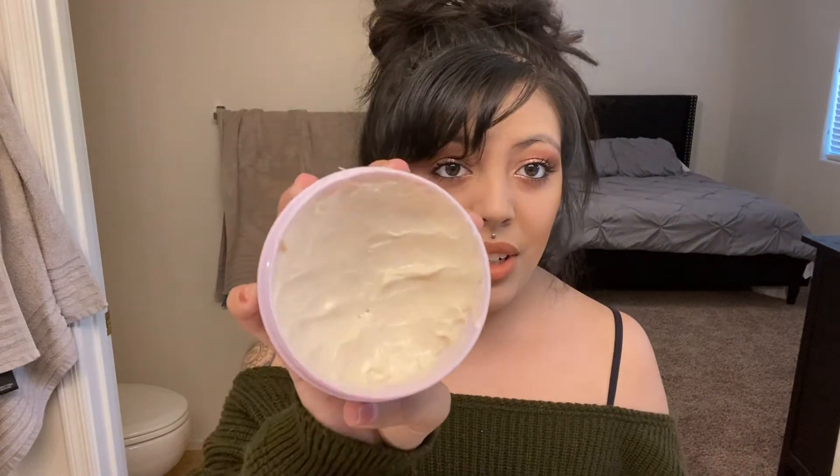And then this is my favorite — like this is the best. It says body moisture, it's like a whip — like a lotion. Oh my gosh, you guys, this stuff looks like the hair mask. It smells so good. Like all their products smell good, but this one smells fantastic and it does not make me break out. I literally use this every single day and it does not make me break out, which is amazing. I've never found a lotion that smells good and does not make me break out.